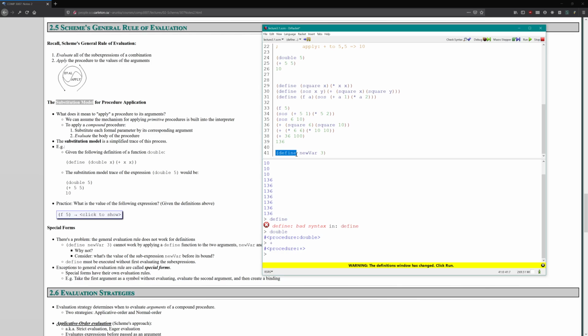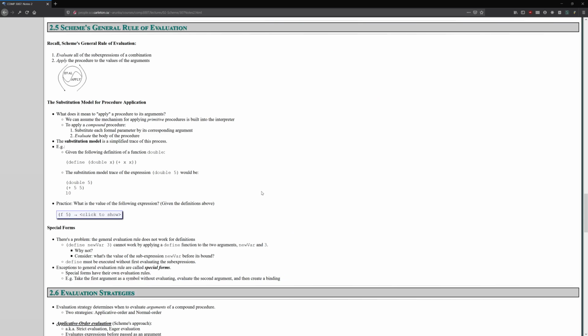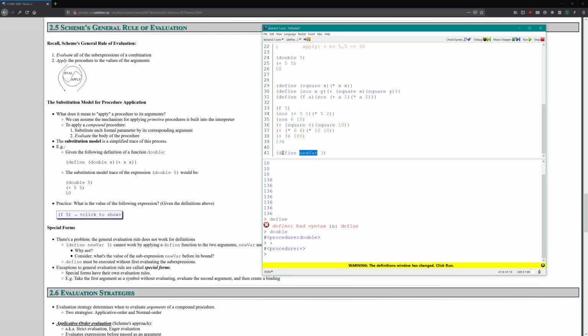But even if define were just a regular procedure, we continue on evaluating the other sub-expressions, and we say, what's the value of newvar? Well, we haven't yet created newvar because that was the whole point of typing this expression. So we get to the second sub-expression, and it doesn't make any sense. We can't evaluate this sub-expression using the standard rules because that would break everything. So define needs to be a special form. Again, the special form is any combination that doesn't follow the standard eval-apply rule, something that either can't or just perhaps for optimization reasons doesn't, that is considered a special form.